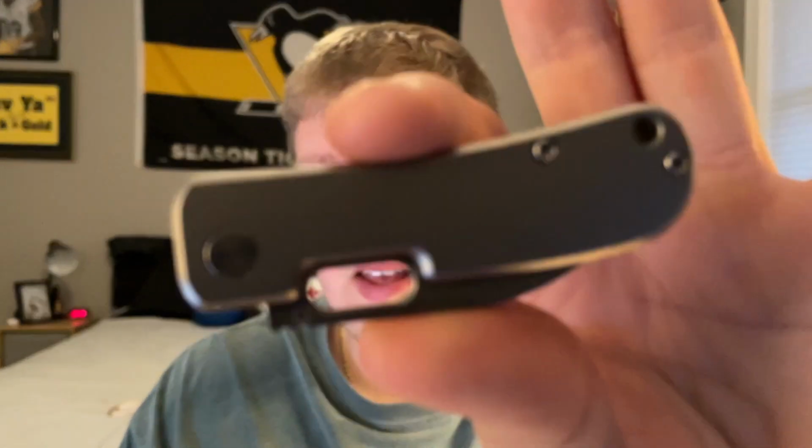But yeah, so you have solid titanium scales. This is coming from the website, and they are shipping early 2023. So if you did miss out on it, I would definitely keep up with Jacob's Instagram and website, which I will leave linked down below, to see possibly if he's going to have more of these to do a drop.